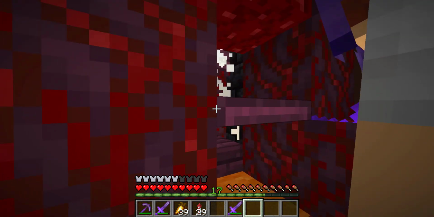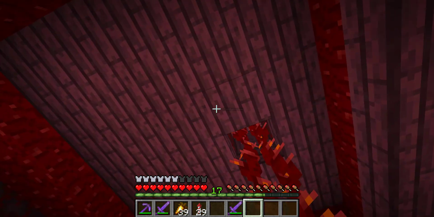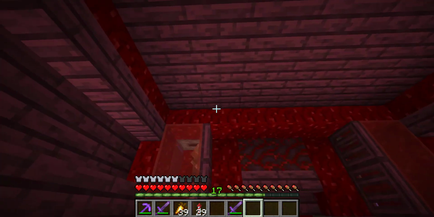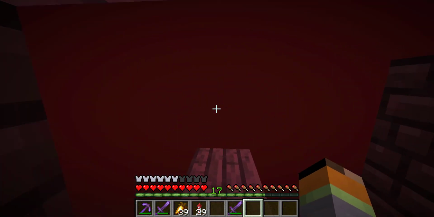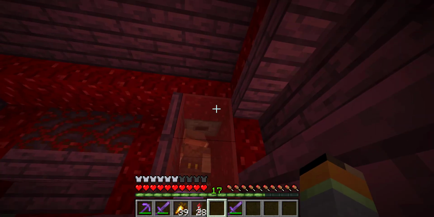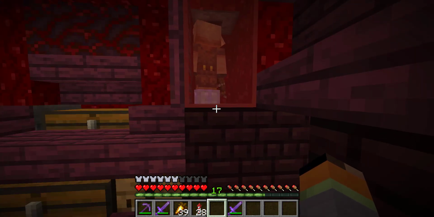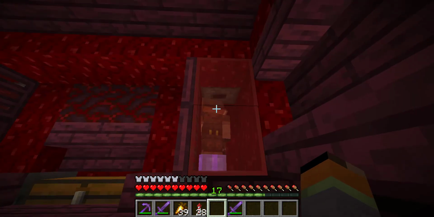So that's why I did this. That was a modification that I made. And then down here, the gold ingots can filter in from up there, or you can put them in yourself. And oh crap, I fell. So basically, it shoots out a gold ingot. They trade with it, and when they drop something, it shoots out another gold ingot.